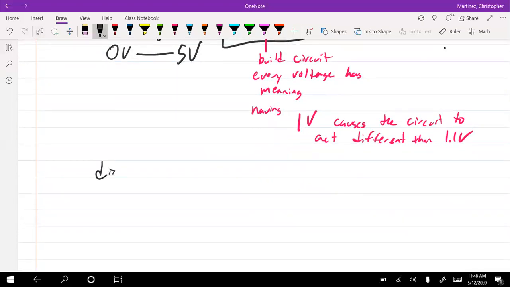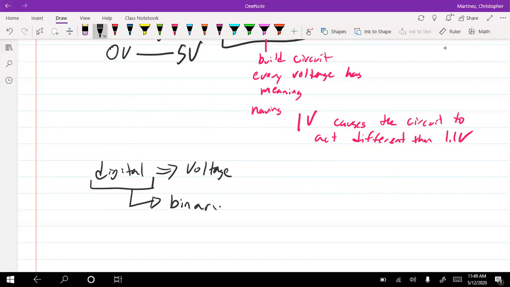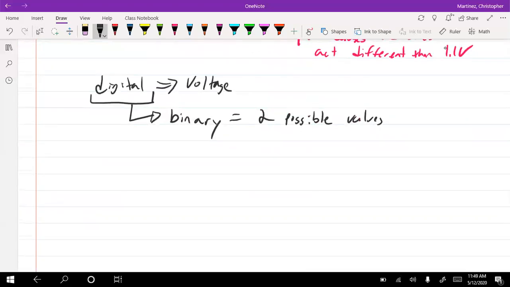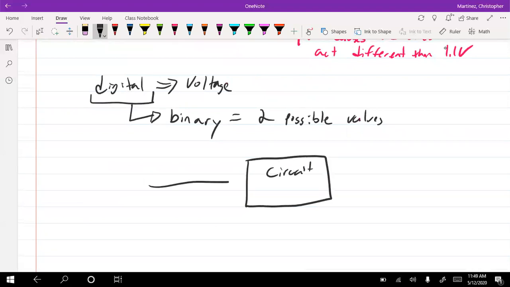In digital, we still have voltage, but digital acts a little bit different. When we do digital, we combine that with binary, and binary means 2 possible values. So let's say I built this circuit and I have an input come in.